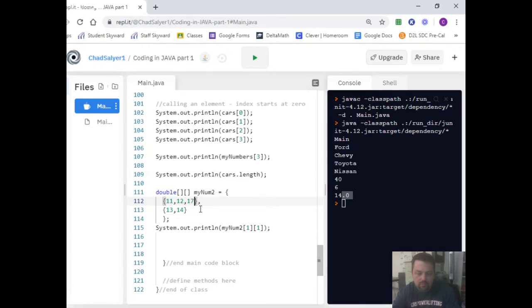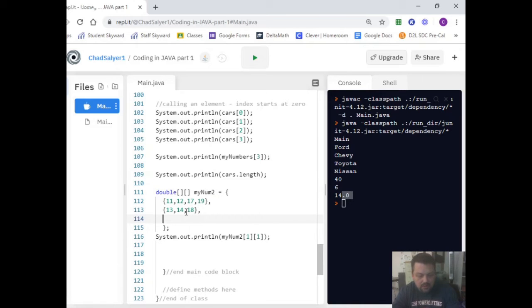Let's add a couple more values. These do not have to be the same width. Alright, so now we've got some more size here. This will be the 0, 1, 2 row, and let's pick the 0th item here. So that should be 1.2.